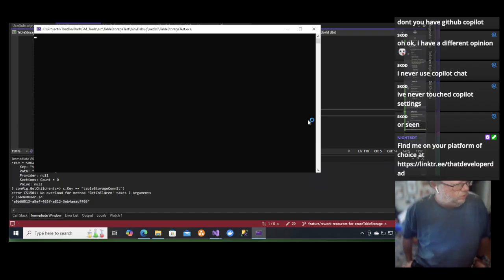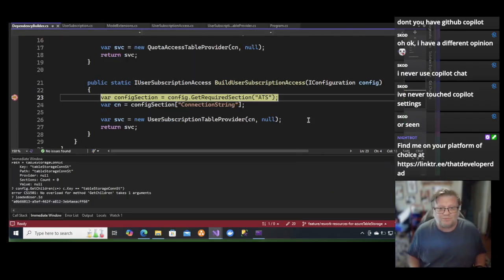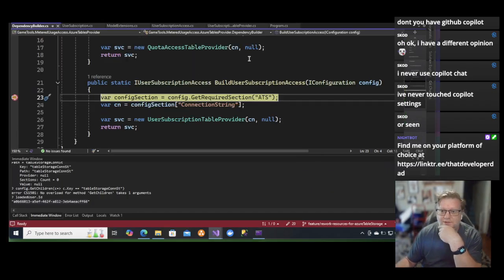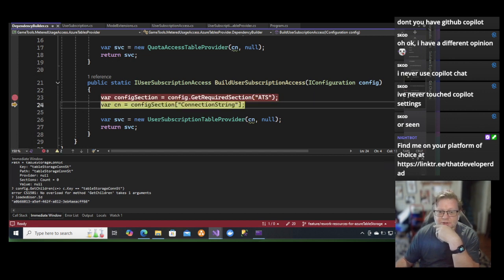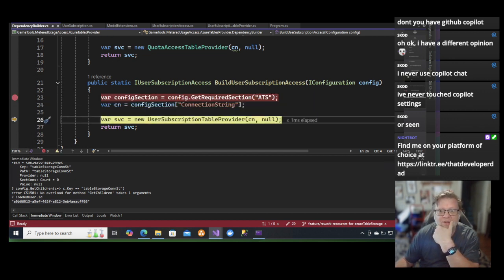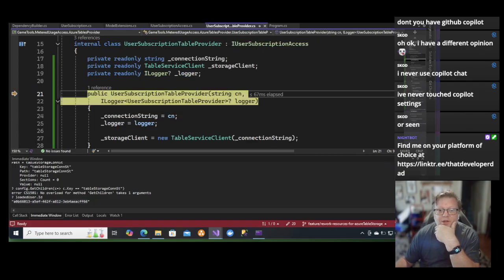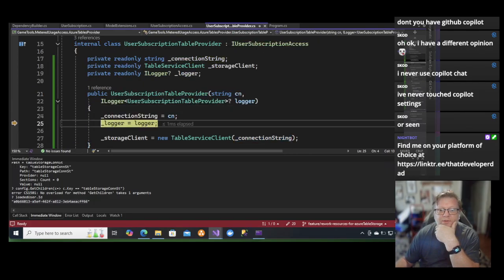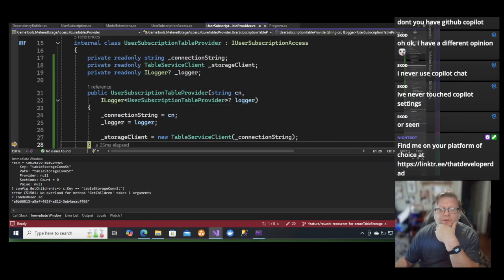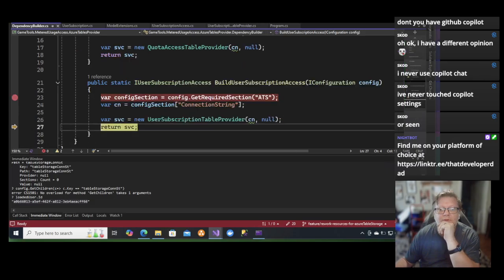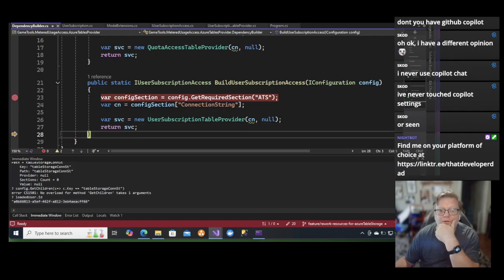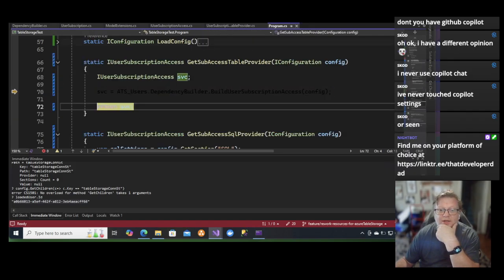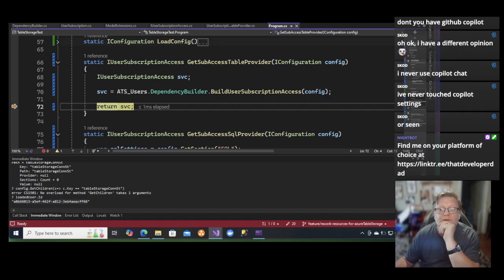All right, so I'm going to get my required config section. I'm going to get my connection string. Step up into here. I've got a service. Good. And it is configured. Build user subscription access.